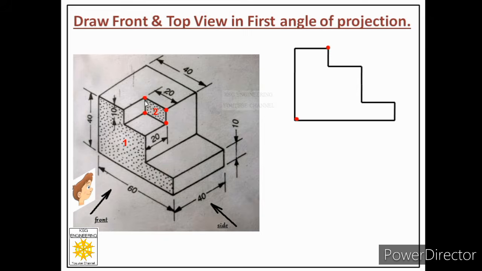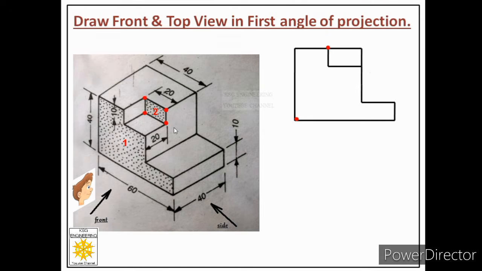So right now we are at this point. So in order to draw phase 2, what we have to do, from this point we have to draw a thick line towards right, and that line will be of 20 millimeters. So from this point we will draw a thick line of 20 millimeters towards right. So we have reached to this point. Now we have to reach up to this point. It means we have to travel how much in downward direction? 10 millimeters. So from this point we have to draw a thick line of 10 millimeters in downward direction.